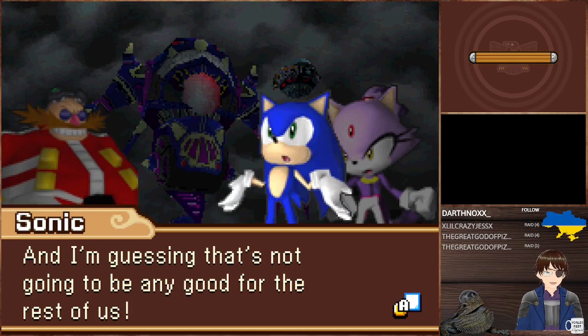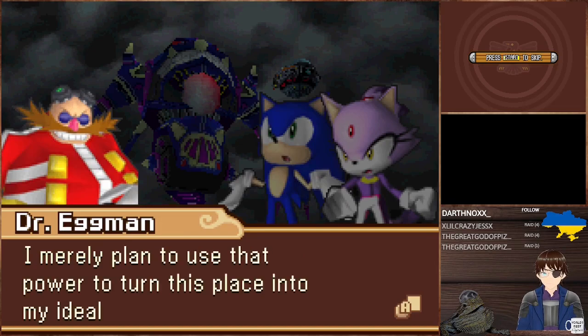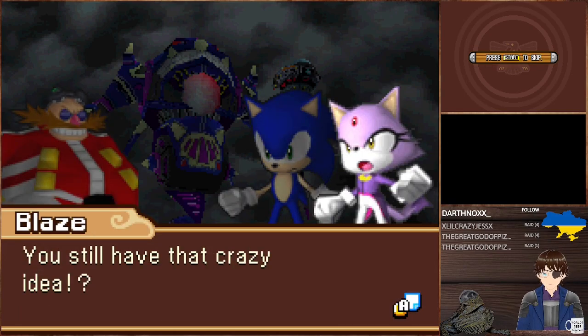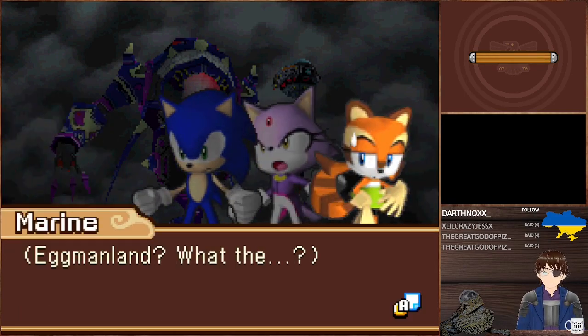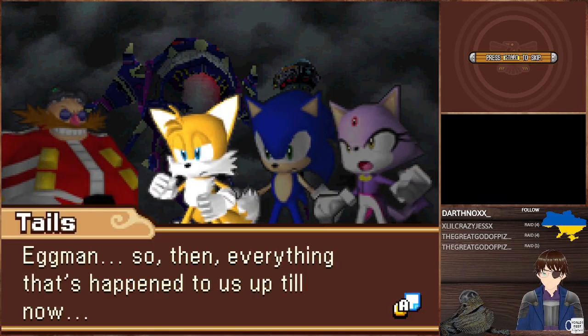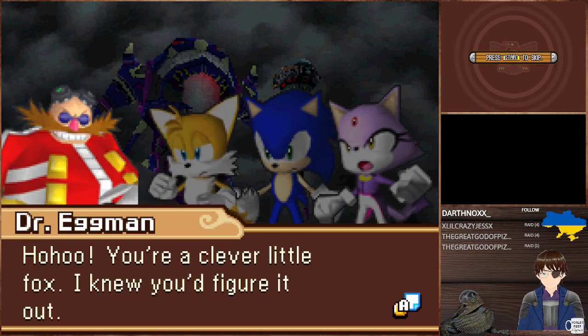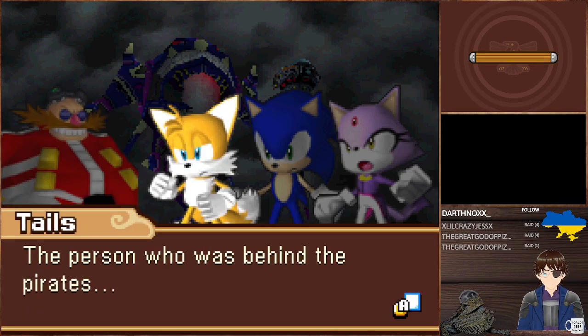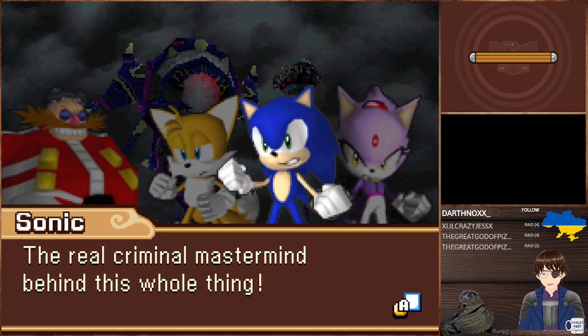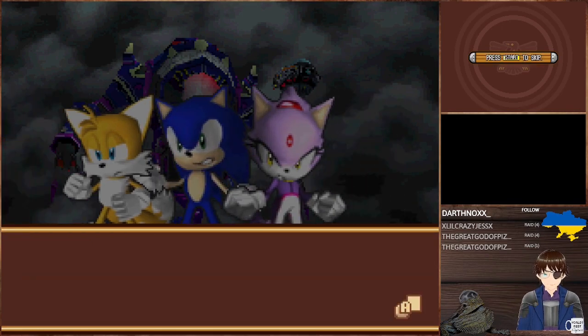And I'm guessing that's not going to be any good for the rest of us. I merely plan to use this power to turn this place into my ideal paradise, Eggman Land. You still have that crazy idea? Eggman Land? What the... Eggman. So then everything that's happened to us up till now... Oh, you're a clever little fox. I knew you'd figure it out. The person who was behind the pirates. The one who stole the jeweled scepter. The real criminal mastermind behind this whole thing.